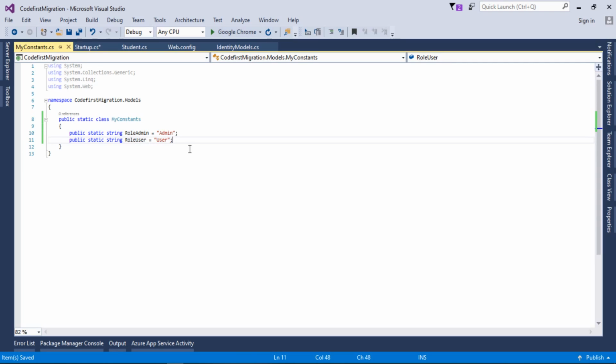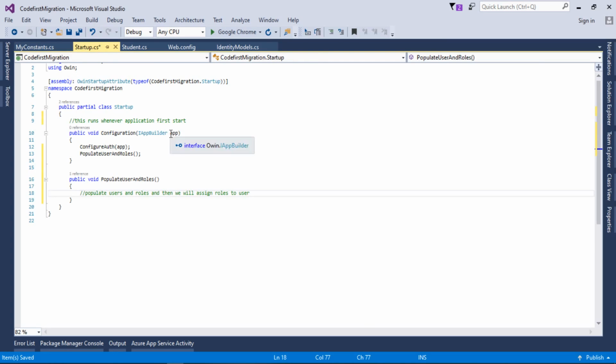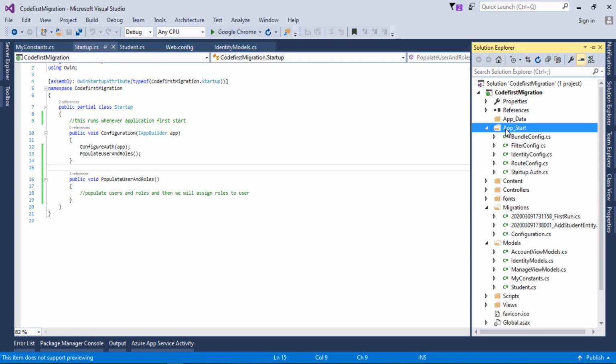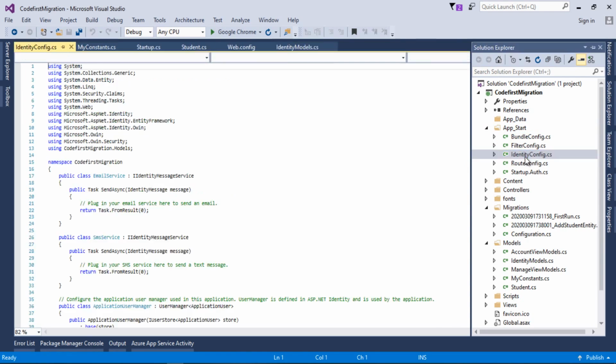Okay, so now we will call these static constants from our startup class. But before starting populating our database, we will go into the solution explorer. We want to change some identity config.